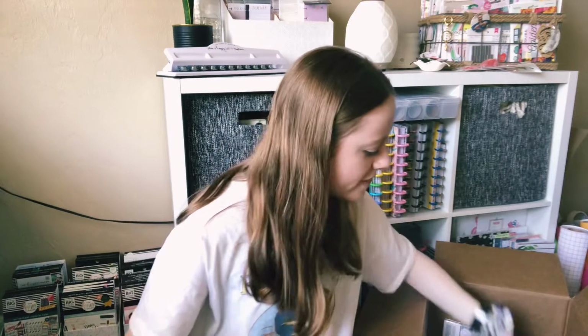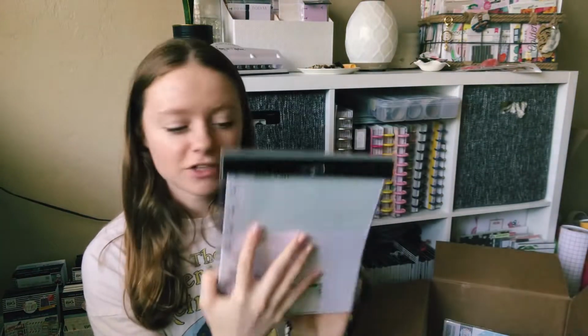That's cute. All right, and then I got some classic size filler paper too. So that one, I don't know what collection it is, but you could obviously use it if you're a student, teacher, anything. This one, I'm sure is part of the student or teacher line, but again, it's not student or teacher related.